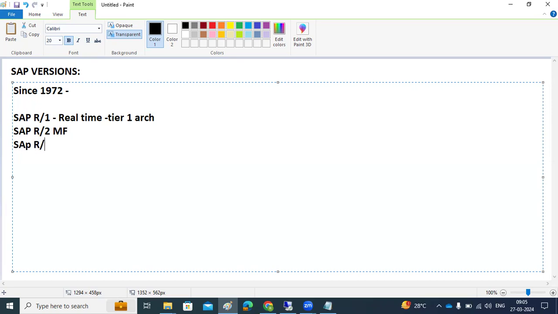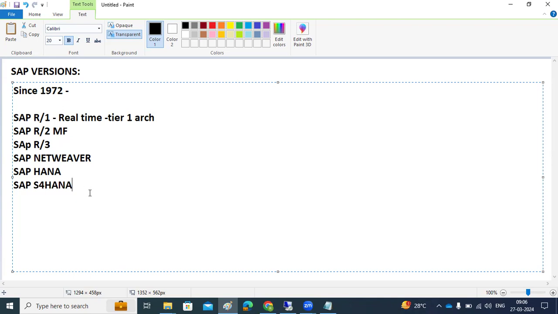Then after that, SAP released R3. R3 means it's a client-server architecture, which was released in 1992. Then after that, they released one more product called SAP NetWeaver. Then after that, the SAP HANA product was released, and nowadays we have SAP HANA.